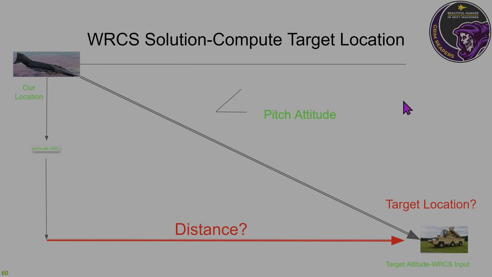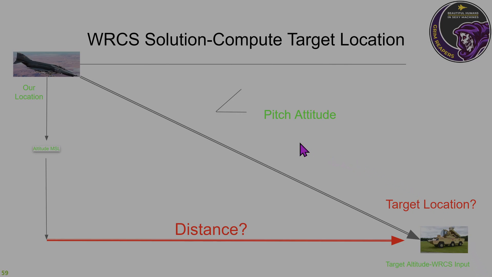The primary purpose of using the WRCS is to compute the target location. To do this, we'll have to input a number of values into the system. The first known one is through the INS — the WRCS knows our location. It also knows our altitude in feet above sea level from the aircraft avionics system. We will input the target altitude using the WRCS control box, and in conjunction with the aircraft pitch attitude, we will be able to determine the distance from our aircraft to the SAM target location. Having derived this distance, we will be able to figure out the target location, which will aid the Shrikes in targeting the threat.